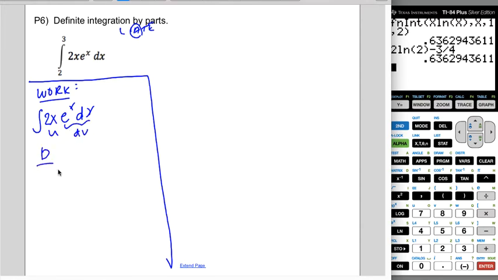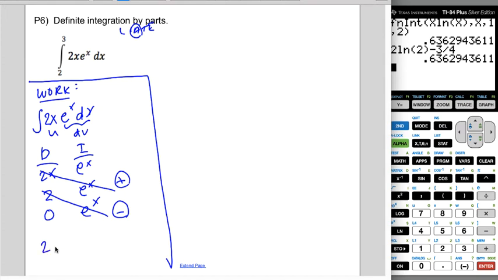So my derivative is going to be 2x and then a 2 and then a 0, right? And when I integrate, it's just going to be an e to the x every time, right? Because that's how e to the x works. So I'm going to get this one as a positive, this one as a negative. So I get that this is a 2x e to the x minus a 2 e to the x, and that was a lot faster than any other option.